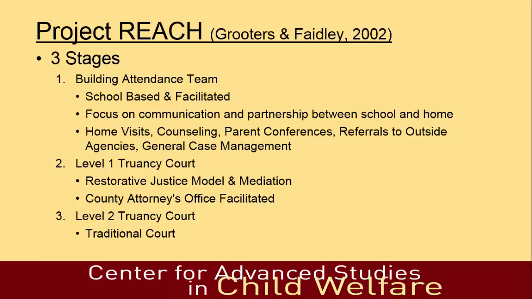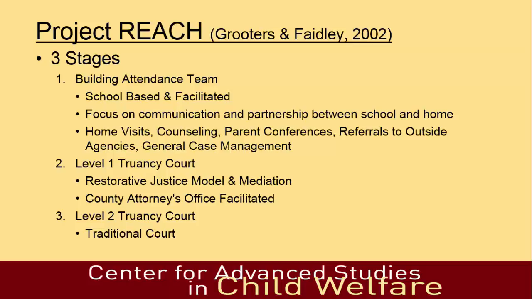The BAT team uses strategies including parent conferences, home visits, counseling for students, referrals to outside agencies, and other general case management supports to assess the issues that are impeding the child's attendance and to work with the family to address those issues. For students who continue to have attendance issues after referral to BAT, a referral is made to the county attorney's office to the Level 1 truancy court.